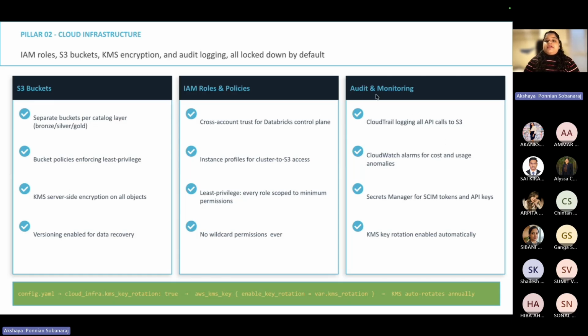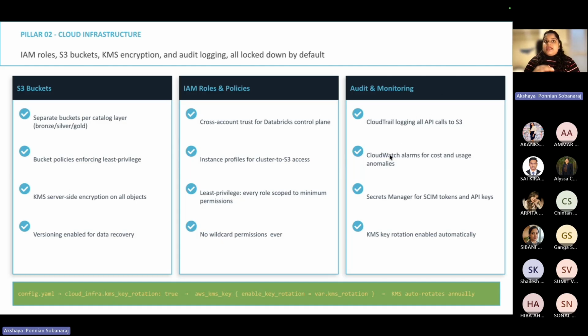And again, we set up auditing and monitoring. This is most required and loved by the clients. They always want to know what happened. These can be fetched later if something bad happens, or if some debugging is required at our end. CloudTrail is a service provided by AWS where everything is logged: which user, what is the user ID, what did he try to do, was it a get, was it a post, what kind of call was it, right? So all these will be logged, and this we have enabled.